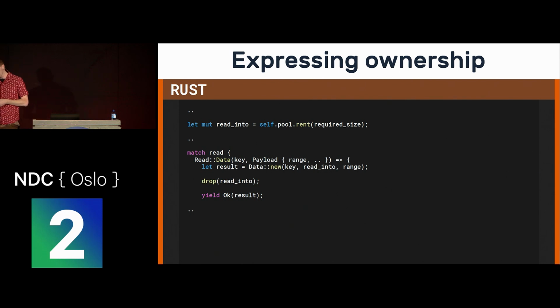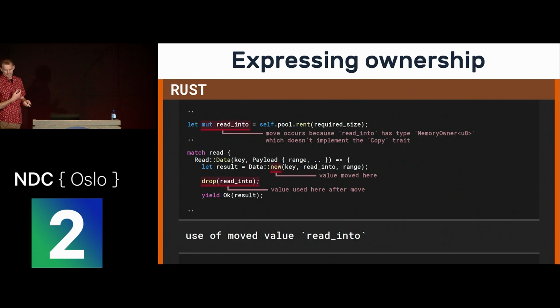What if we try and desugar our Rust the same way as the C# though? In this case, we get a compile error. And the problem here is move semantics at work again for us. Rust knows that we moved our buffer into data. It's not valid for us to try and drop it. So drop is kind of similar to dispose in Rust. So we get a compile error instead of a data race.